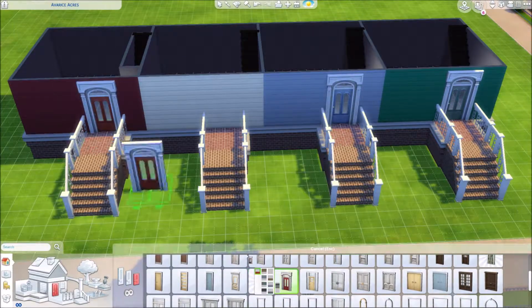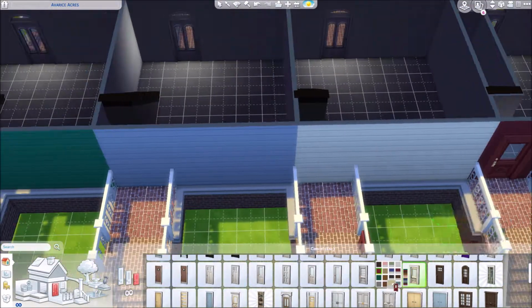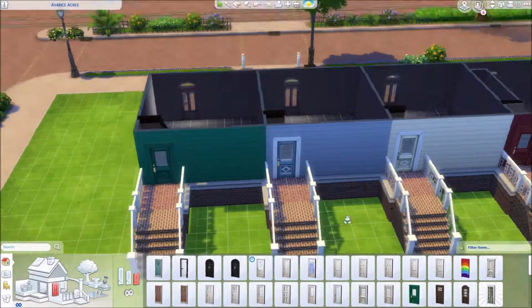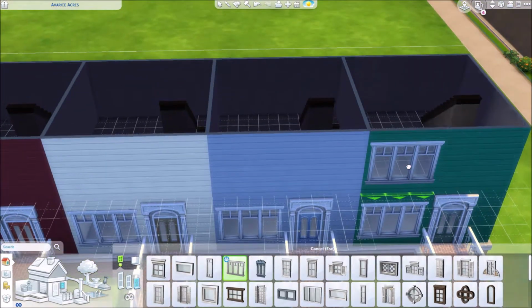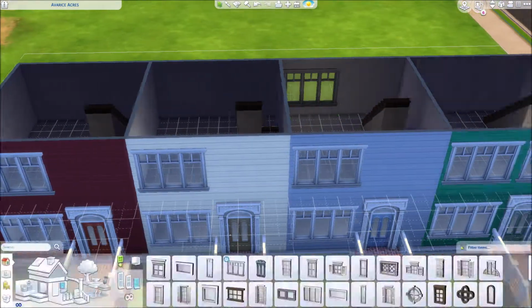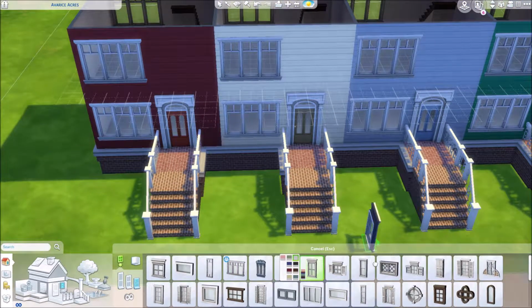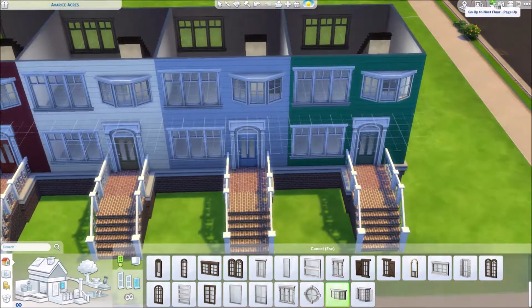So I even got these lovely little coloured doors, which I adore. I think I adore, get it? I did use different ones on the back, but tried to match in with the house colours. And I had real trouble with the windows. Didn't know what I wanted to do here. Was really indecisive. But I really like the way it looks in the end.